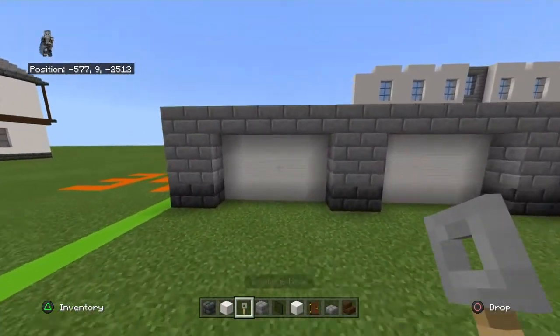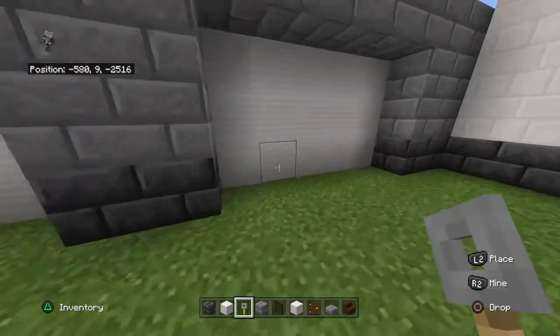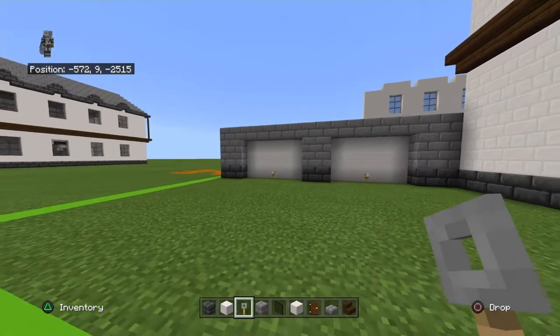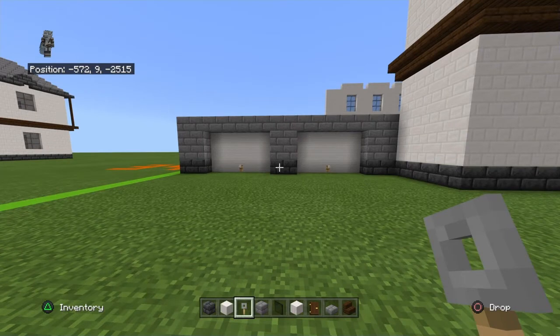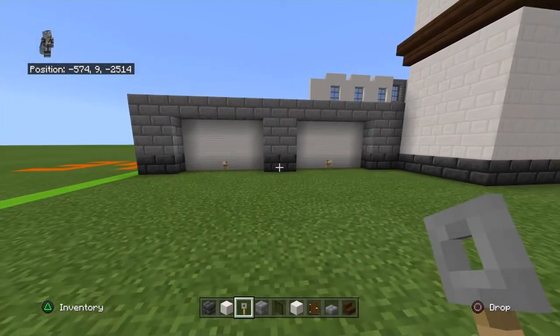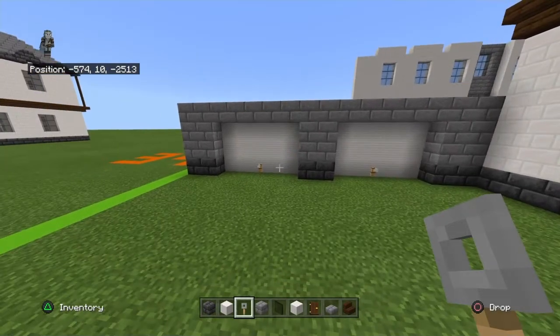And in the center block of the bottom row of each one, you want to place a tripwire hook. Or you could not put anything if you don't want, or maybe even buttons. You could do a row of buttons in the middle as well to add more detail, because the tripwire hook is pretty bland by itself. The tripwire hook is supposed to be like the handle that you can use to pull up the garage if you have the key. I think it needs a key. I'd hope it needs a key, because you don't want anybody just walking up to your garage and pulling it open. That wouldn't be fun, especially if you have valuable stuff in there.